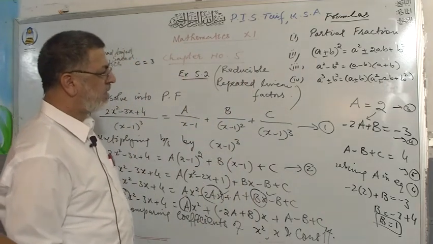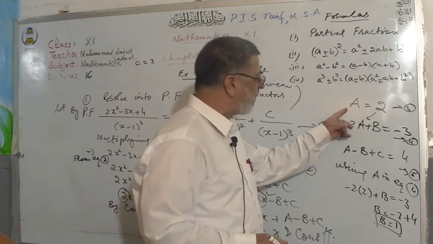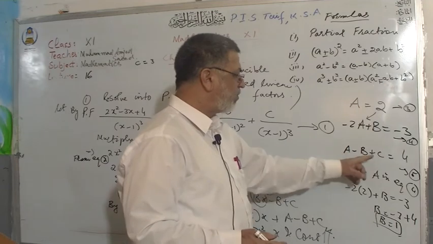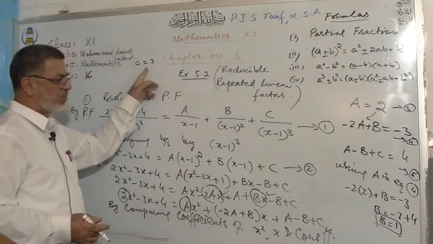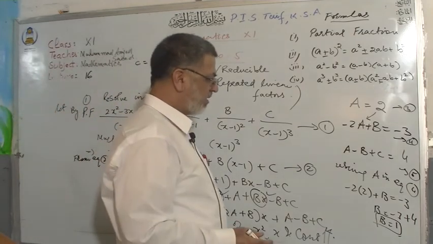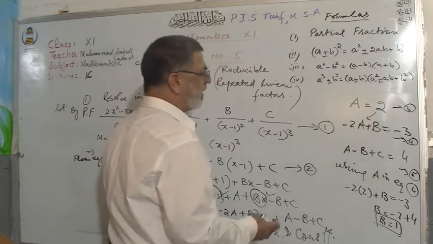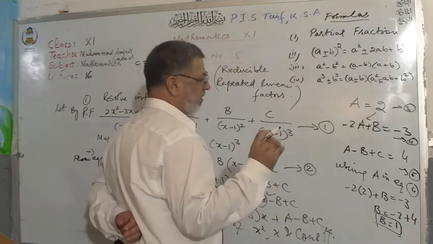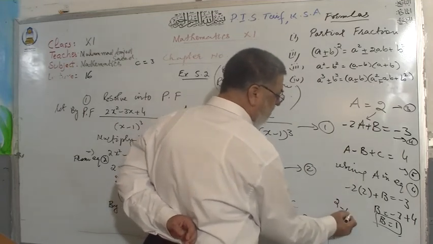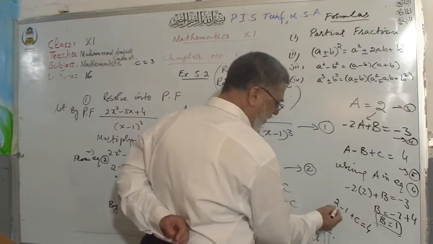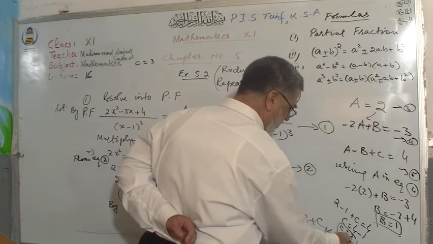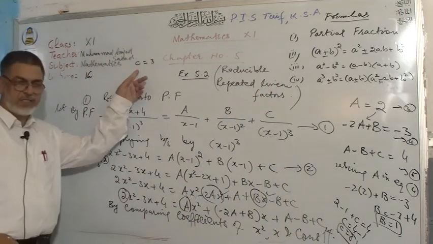Dear students, now you will apply the values of a and b in equation number 5 to find c. You have already found c is equal to 3 by the putting method, but you can confirm whether we are getting this 3 or not. So put a is equal to 2 and b is equal to 1, and plus c is equal to 4. This is 1, and 1 is shifted to the other side, c is equal to 3. So you can check c is equal to 3.